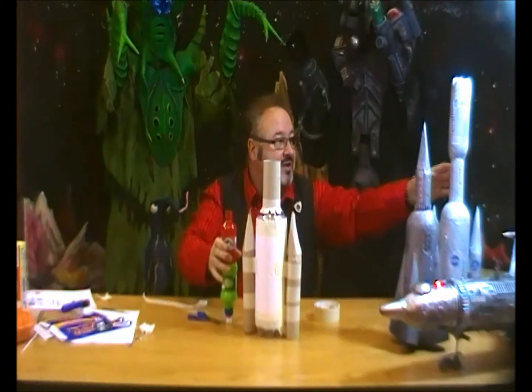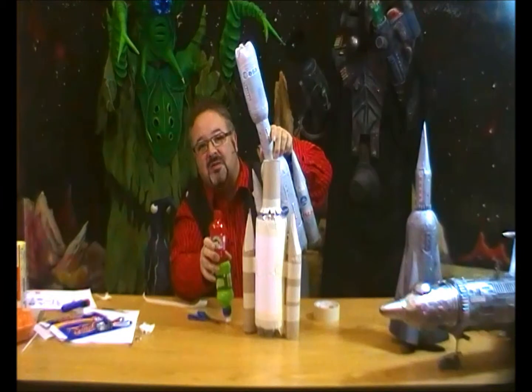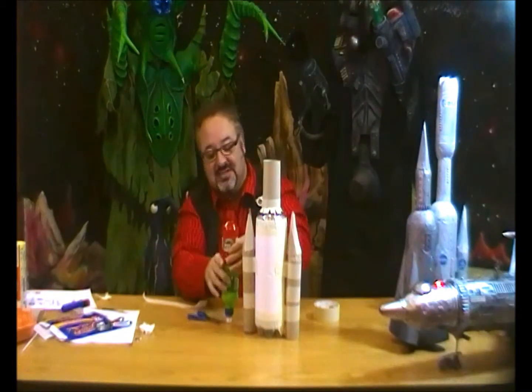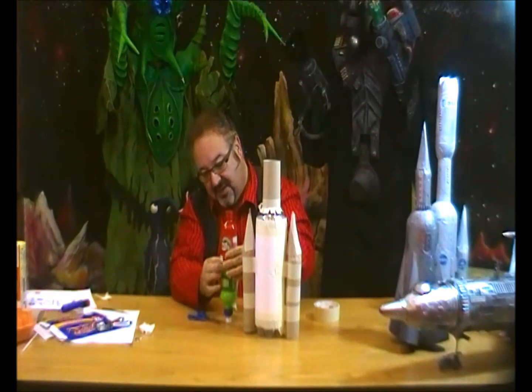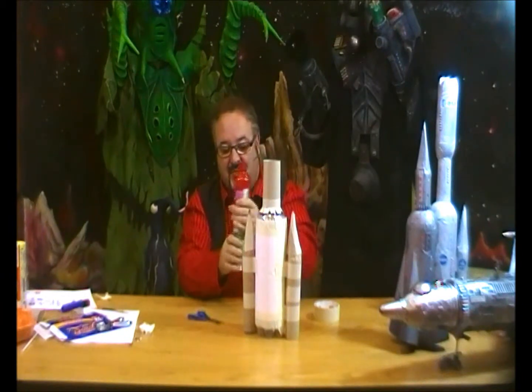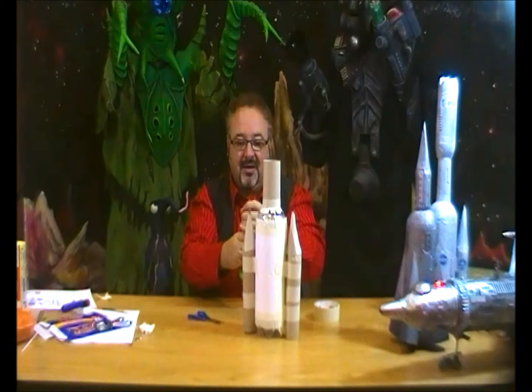Now on the version that we have here, we've used a fizzy pop bottle on the top there, but just in the junk I've got here, I didn't have one. So I'm just going to use these instead and stick them together like this. Bit of tape around there. I'm going to press it down. Really press it down like that.